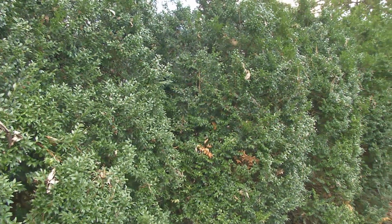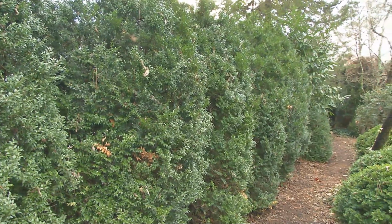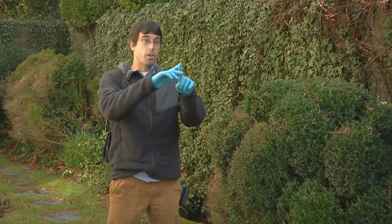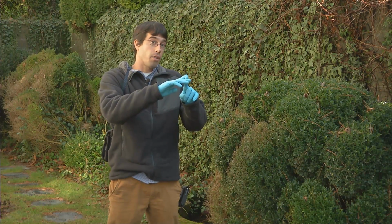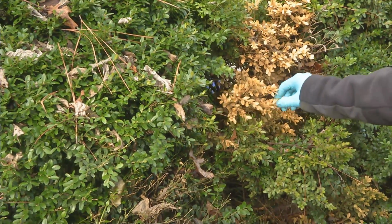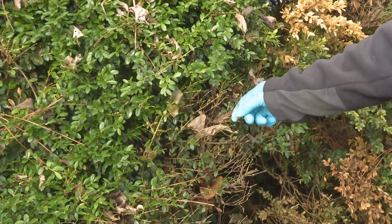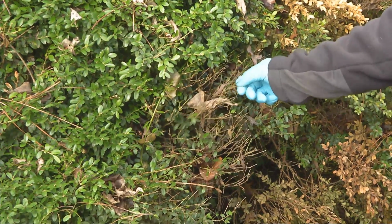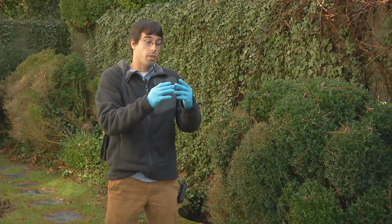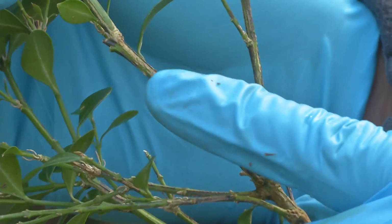Dart says spraying for boxwood blight is very expensive, and not enough research has been done to determine which chemicals work best, if any. There's also the problem of correctly diagnosing the disease. One, you get the defoliation. A lot of other boxwood ailments, the branch may die for some reason, but the leaves will turn kind of a straw colored, and they'll just stay on there and they won't fall off. With boxwood blight, it defoliates. And then the second thing, which is even a better indicator, is the streaking, the dark streaking on the stems.